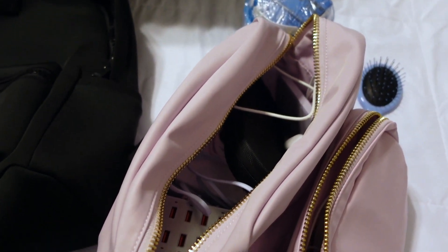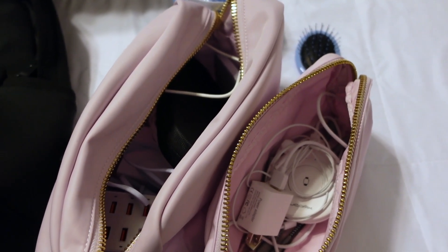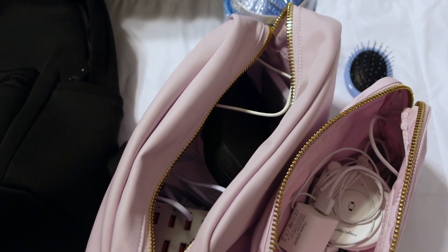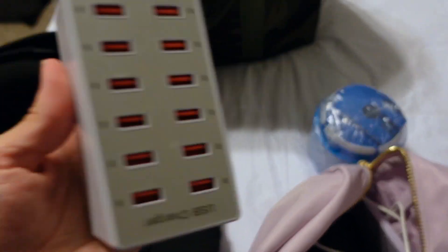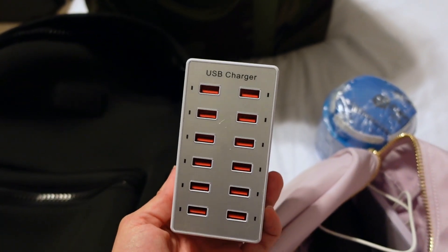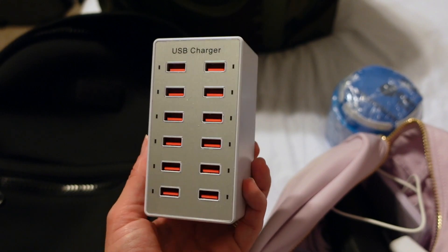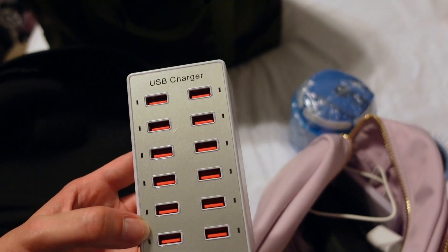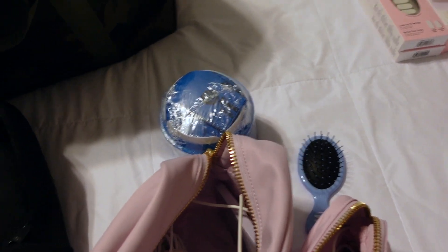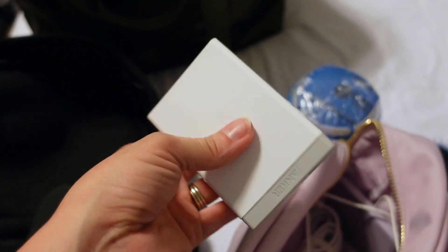With five people — three of them kids — we have chargers galore. Electronics is something I struggle with on every Disney trip because you have Magic Bands, Magic Band chargers, and all the things. I found this amazing 12-port USB charger on Amazon — it charges into the wall and you have spaces for 12 chargers, so I can charge the iPads, all our Magic Bands, and still have a couple of free slots. I'm also bringing a 6-port USB charger in case we need a set of six somewhere else. I'll link both below.